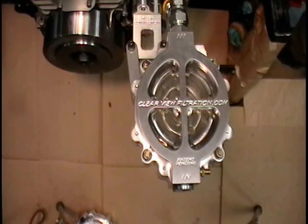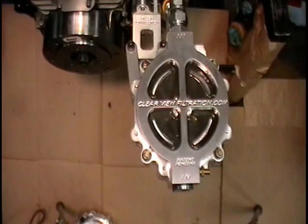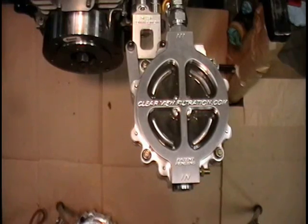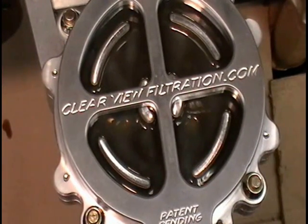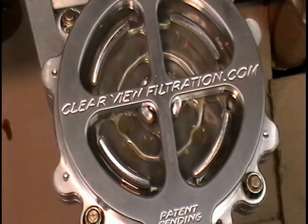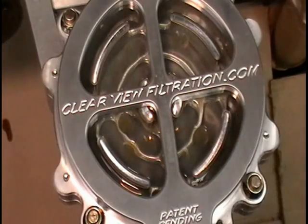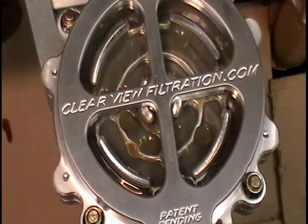We're going to start the engine and I want to zoom in a little bit, give you a better idea of what it looks like. Now we're going to give it a little shot of air — in a matter of seconds it's going to expose the filter element. You can see the oil getting pushed through it right there — completely exposes the filter element. Now you can look in here and see if there are any particles that could tell you the motor was hurt. You'd be able to see the particles and shut the engine off, not run it again, or determine where the particles could possibly be coming from.